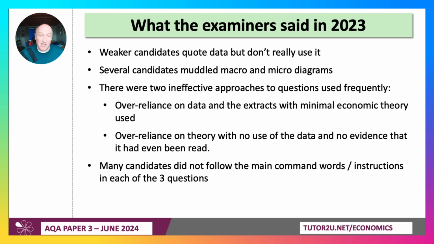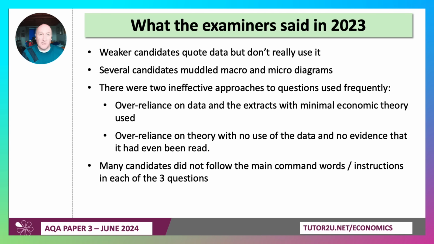The examiners said in 2023, so keep in mind what they say so that you can avoid these mistakes in 2024: weaker candidates quote data but don't really use it. So you can't just throw data in a scattergun way. You've got to build the data into your analysis and evaluation. Several candidates mixed up macro and micro diagrams, so you might be labelling them incorrectly. So do check that.